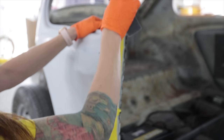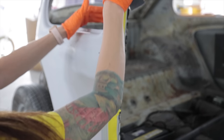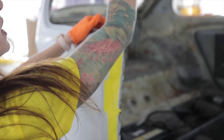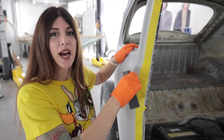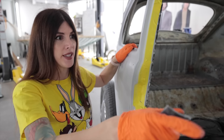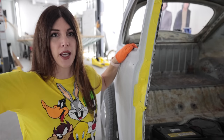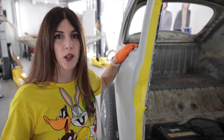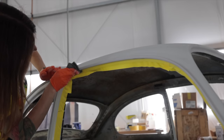The reason why I did it this way is because I'm shooting this car in single stage, so it's super, super easy to blend the two paints together. This also alleviates me having to go inside and out of the vehicle while I'm spraying it in the booth, because I had to shoot the dash too. It just opens up a recipe for failure, I think, of having the air hose accidentally slap something or just tracking dirt in and out of the car. This should be good right here.